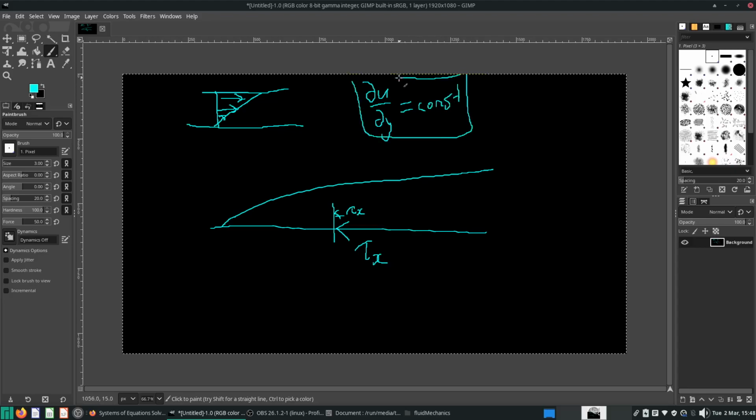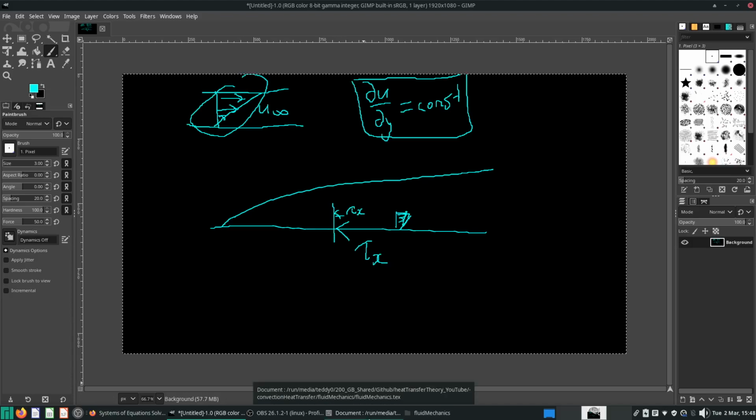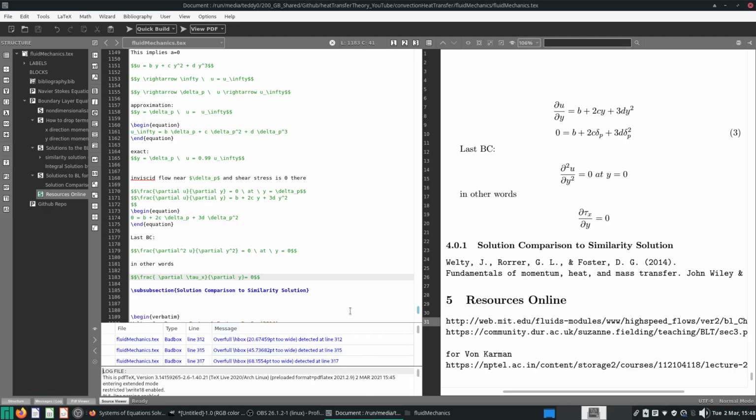Okay, del u del y is constant. That means near the wall, the velocity profile does look like a sliding flat plate flow. So it's a linear velocity profile near the wall. That is essentially what this is assuming. After that, it will change as and how it likes. So it assumes this sort of linear velocity profile near the wall. I hope that is clear. It's not the most obvious assumption to make, but that is what is being made.